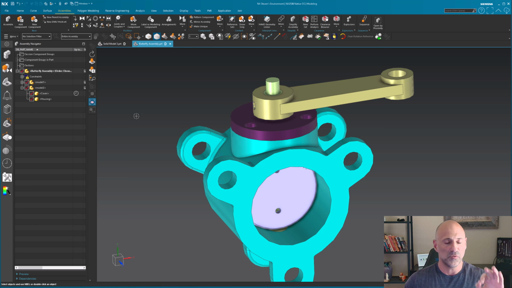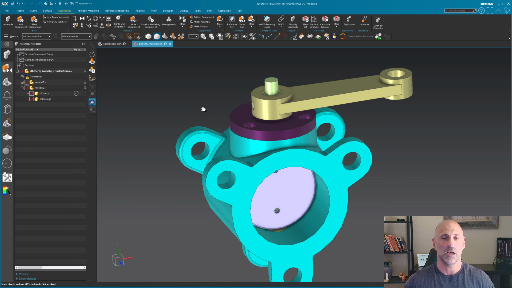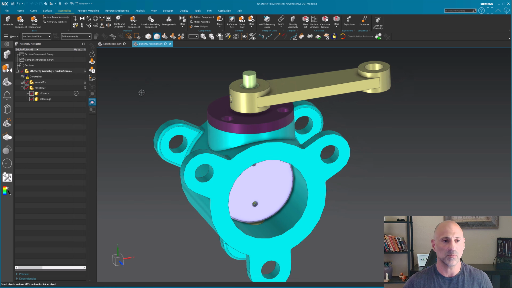Very, very useful tools, and that's why I have them right over here, because I know oftentimes I'm digging through the tree or the graphics area, and I want my icons right in the middle of where I am working the most, because those are the useful spots. And again, it's in my interface course. Go take it, free. And this I find to be super useful to have them there.